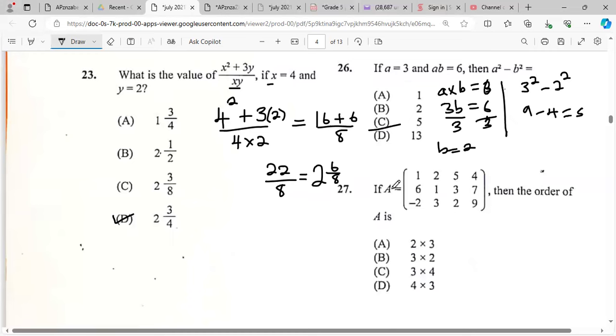so what they want is the rows to be listed first. Now rows run from left to right, just like what I'm showing here. So we have 1, 2, 3 rows, right? So row 1, row 2, row 3. How many columns? Columns run up and down. 1, 2, 3, 4. Now, how it goes is row by column. So you have to list the row first and then the column. Simple as that, guys. So that's 3 by 4.